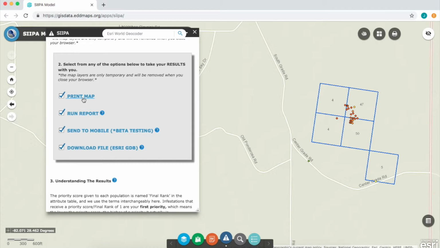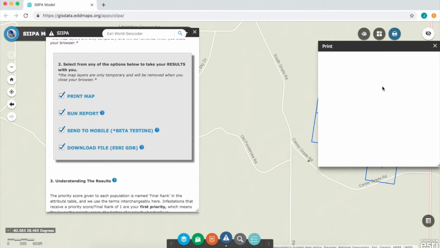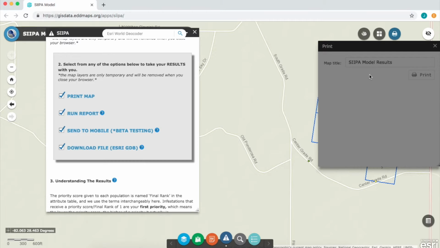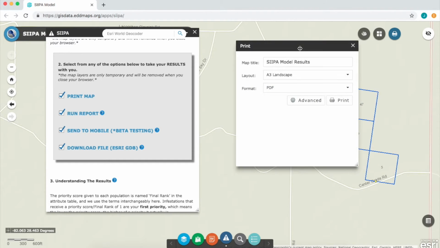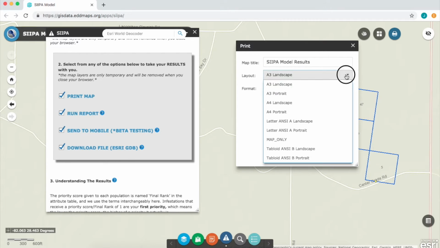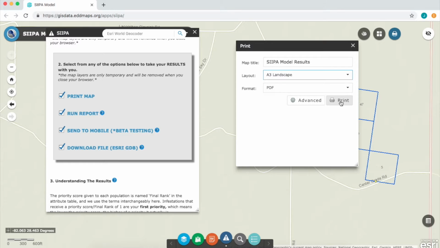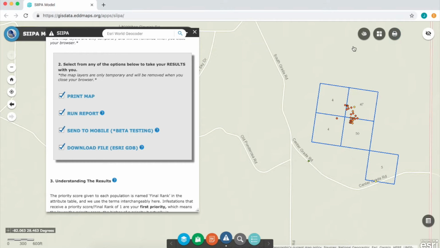So today I'll show you if you click print map. Let's move this window open. You would go ahead and set the landscape if you want it as a PDF, and so forth, and then you hit print. And it's going to create that as a PDF that we can send right to our printer. Okay, so that's what that would look like. We'll go ahead and close that one out.